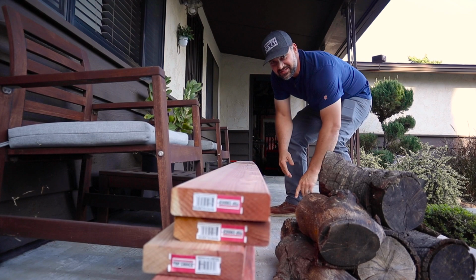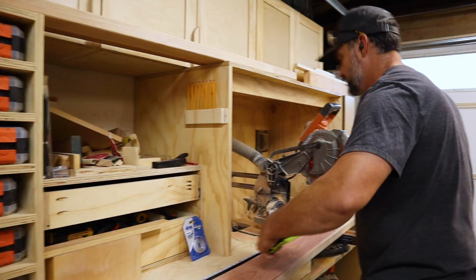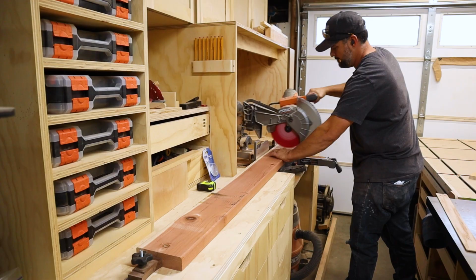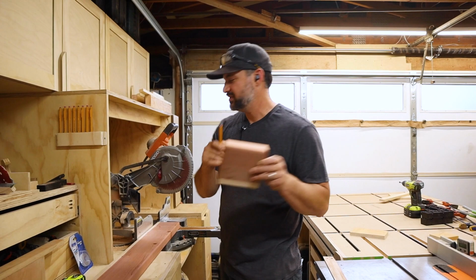So I had drawn up all these trellises in SketchUp, and that way I can have all the measurements that I need, and I can know what sizes I'm working with and all that. So I'm gonna go ahead and get that going right now. So I'm gonna keep the cutoffs from these because I'm gonna use a little bit of this later, and I'll show you when we get to that point how I'm gonna use this cutoff.